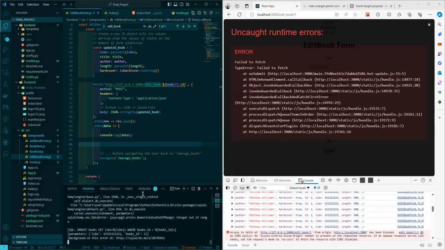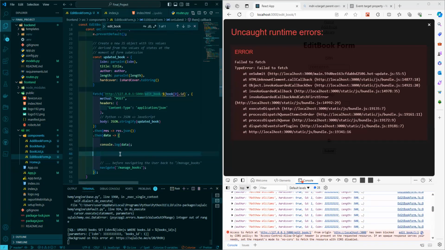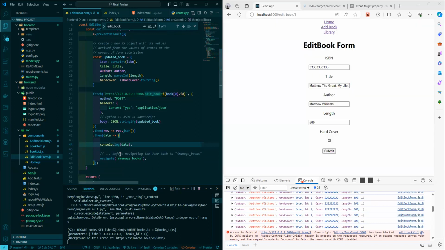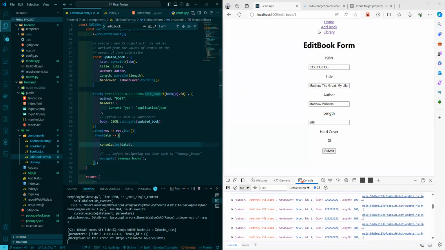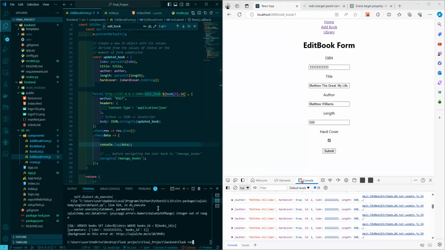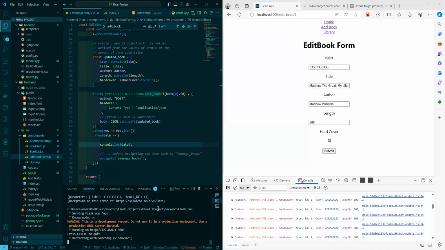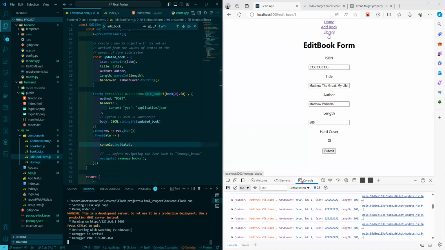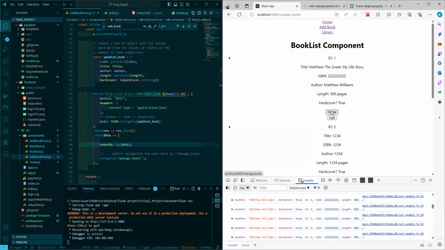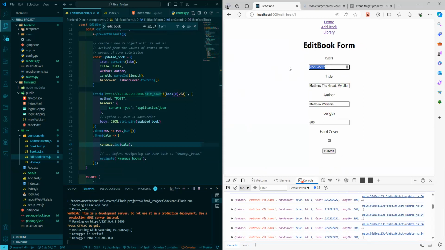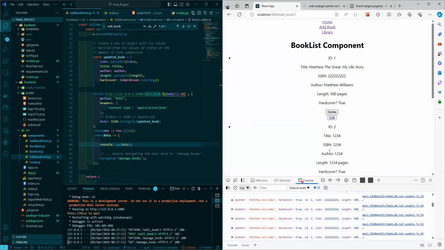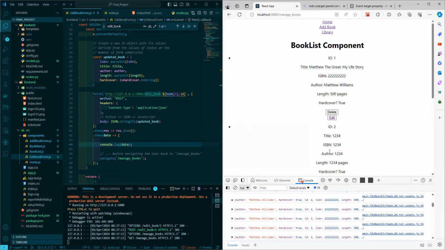Okay, so again, in this case, I'm not updating the state values to be nothing anymore. So we should be able to go ahead and actually see this value come back to us. Let me try server refresh here. I'm going to go ahead and fire up the backend server once more. I'm going to go back over to library. I'm going to click on edit here, and I'm going to also enter in once more all these different threes. Okay, there's our information.